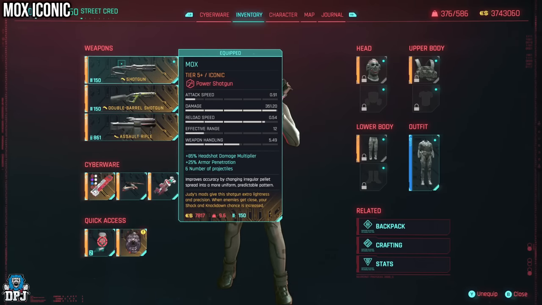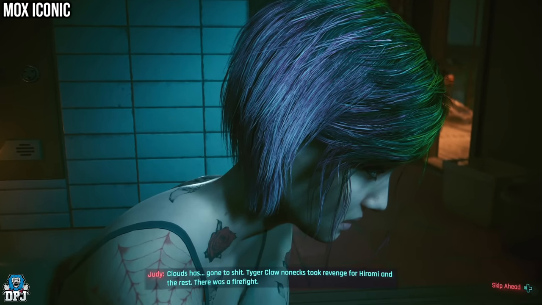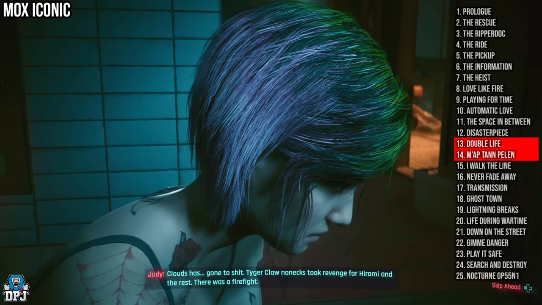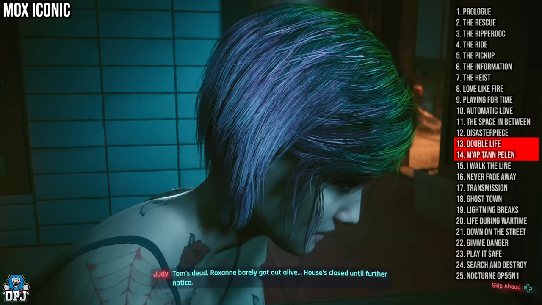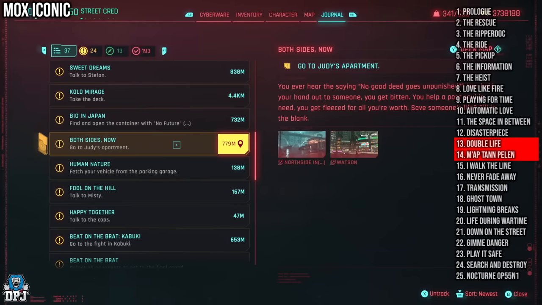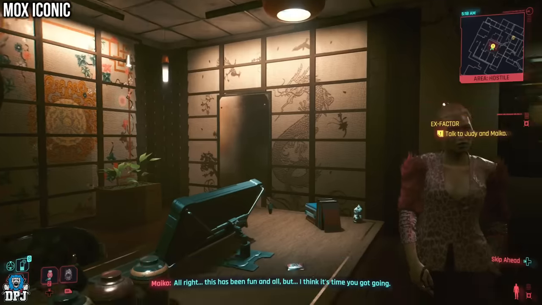Next up, guys, we have the Mox Shotgun. So the Mox Shotgun is given to you upon you completing Judy's side missions, the main mission of Pyramid Song. Now, the build up to this mission starts after you complete the missions of Double Life and Automatic Love. These are main story missions. So completing these missions unlocks a side mission called Both Sides Now. Upon you completing this mission, the next one is called X Factor.